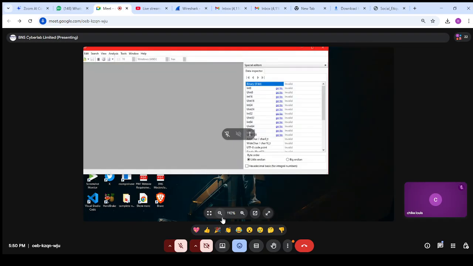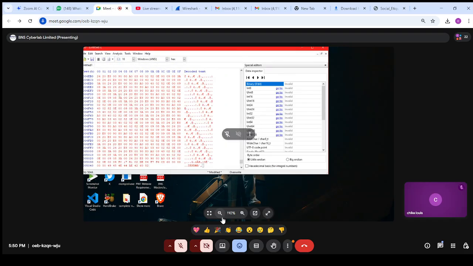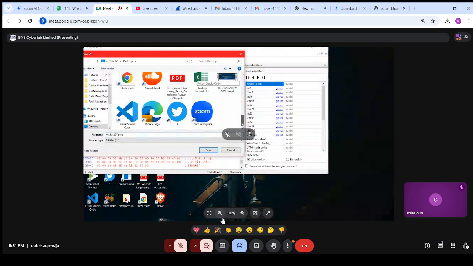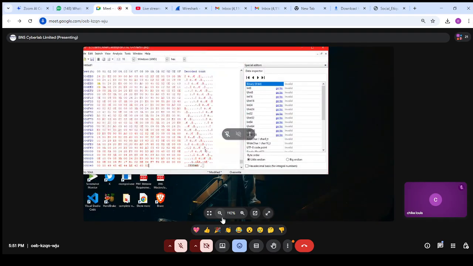So since I've already copied, I'll come down here to new. I'll paste inside it, right? So I'll save it as BNS, let's say 01, or just so we don't get it mixed up, I'll save it as artifact 01 dot. This is very important. You have to include the file extension. So for this, it's a PNG file. Okay, and I'll save it in the folder we just downloaded, which is the digital eye. So I'll save it here.